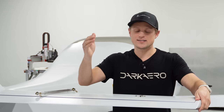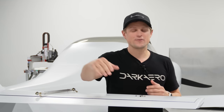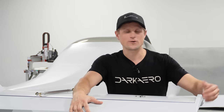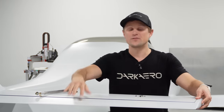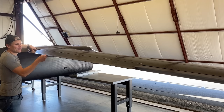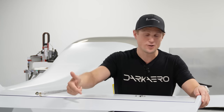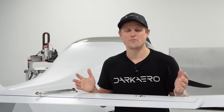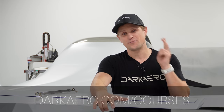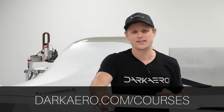An even better approach to minimizing mass is to build the control surface light in the first place. Every gram after the hinge line is another gram you have to add forward of the hinge line, so building the control surface as light as possible gives a double benefit for weight reduction. We use carbon fiber for the control surfaces because it's light but also stiff — and stiffness is also important for reducing flutter. If you have a project with challenging requirements for weight reduction and stiffness and want to learn about using carbon fiber, we actually teach courses on it. You can check out our website to learn more.